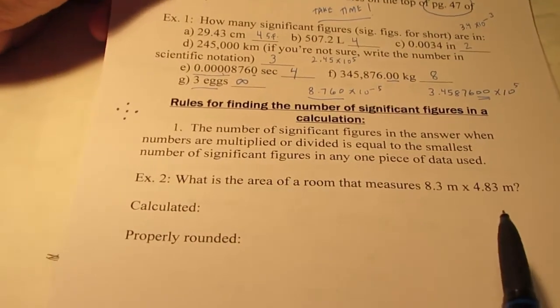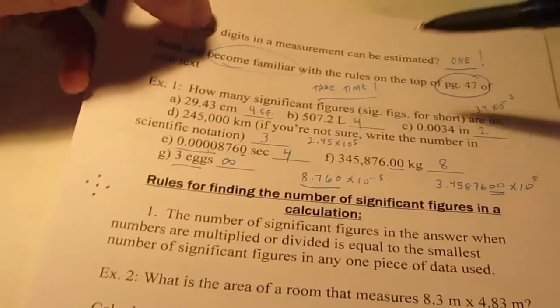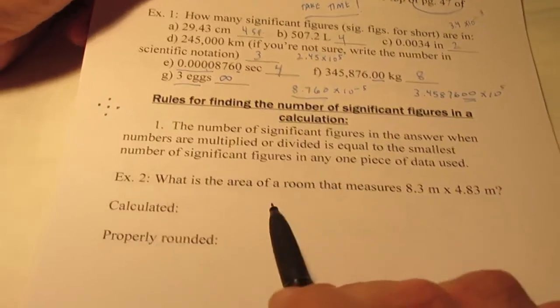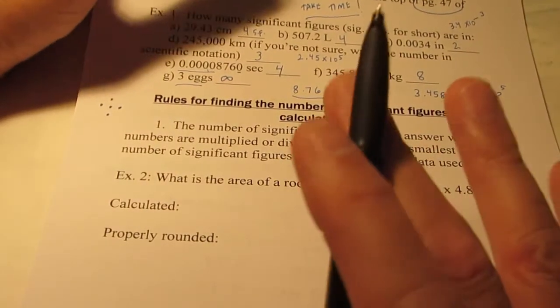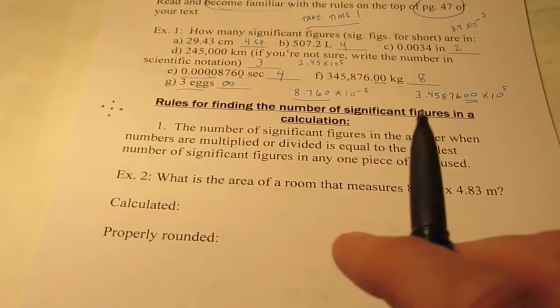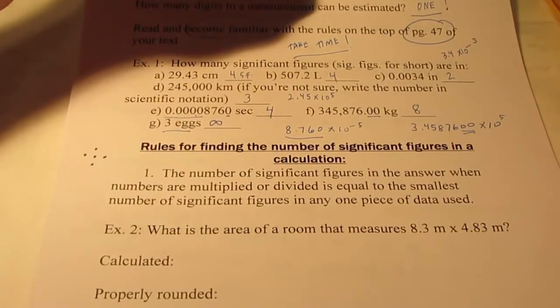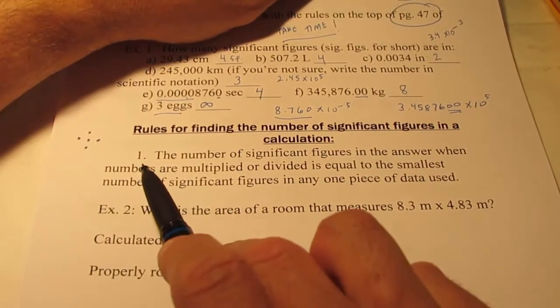Now let's do a couple calculations and we'll round off. There are two rules we follow. And once again, this is one of those things where you're going to have to take your time and learn the rules. The math is not hard. We're going to be either multiplying, dividing, adding, or subtracting. Please do not say the math is hard. You'll actually be embarrassing yourselves if you say that. You have to memorize the significant figure rules. That's what you're having an issue with, not the math.